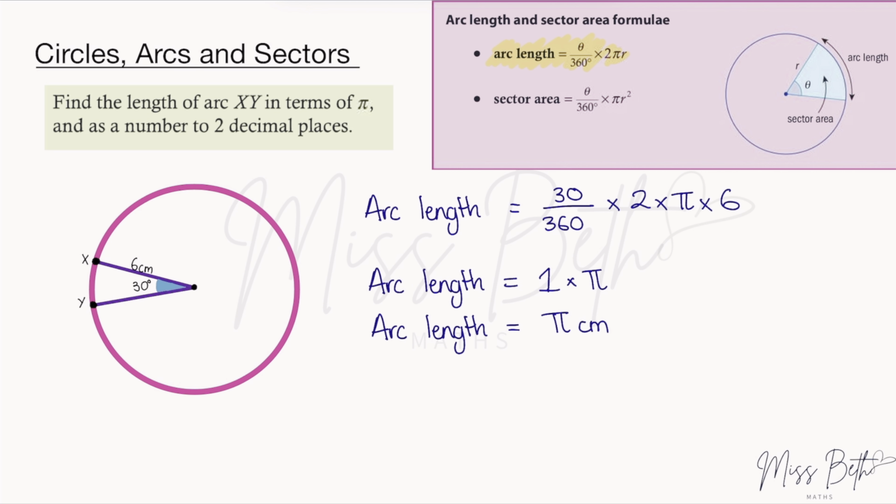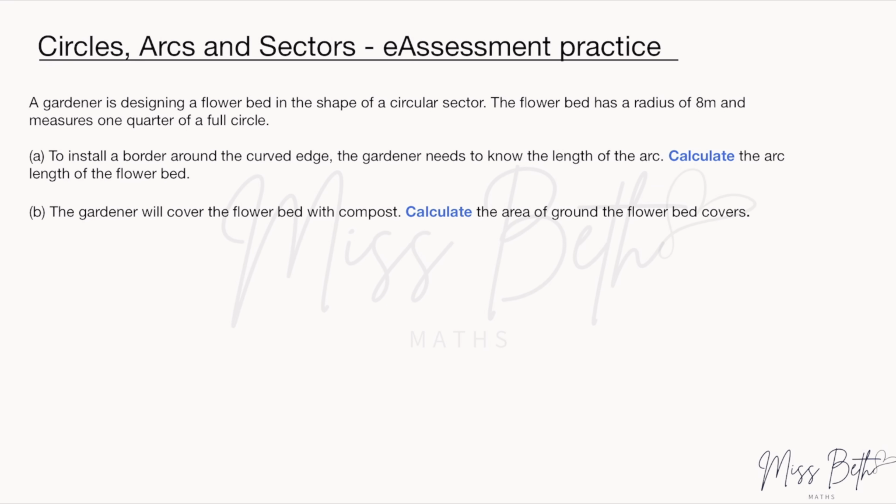So you would now, in terms of your calculation, add pi back in on your calculator, or just find out what the decimal answer for pi actually is. And for the 2 decimal places, it approximates to 3.14 centimeters. So there you have your arc length as well in terms of pi and also in terms of a numerical value.